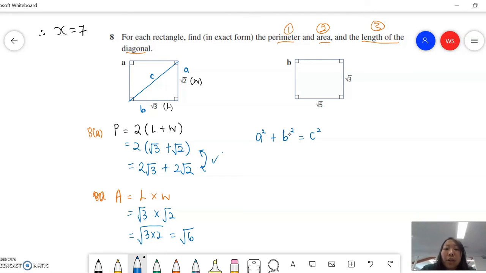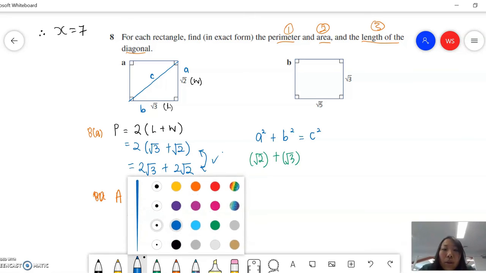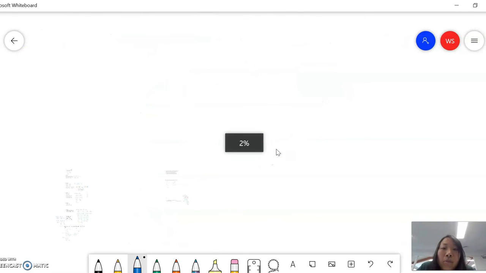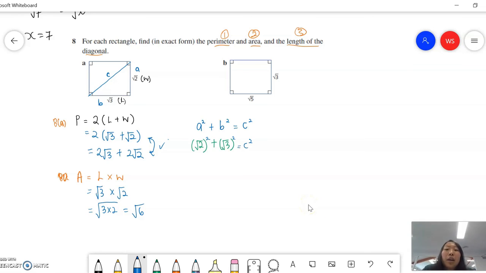Substituting your values in, we know that a is square root of 2 plus b is square root of 3, but don't forget to place your squares as well. Your squares need to be outside because that's reflected on the top. You do need to square your sides. Now this equals c squared. Once we solve that, your square roots and your squares just undo each other. As you simplify that, that's just 2 plus, same thing, 3 equals c squared.